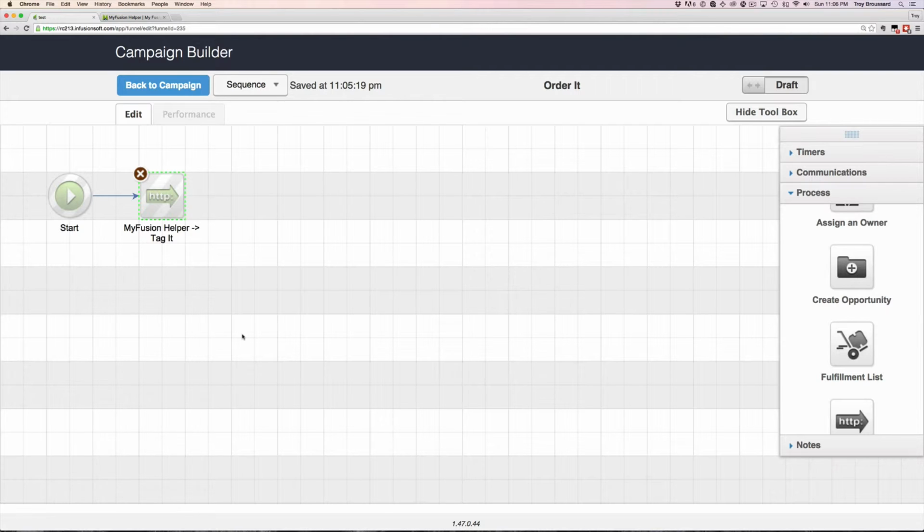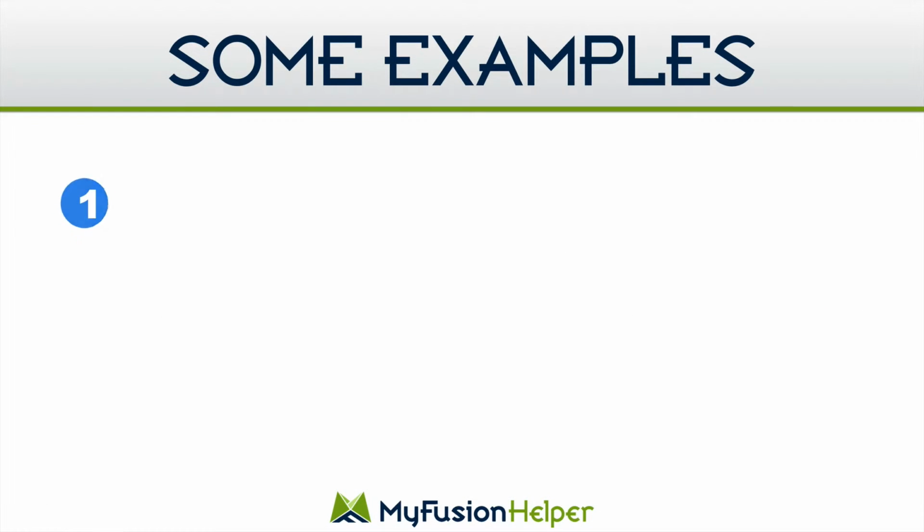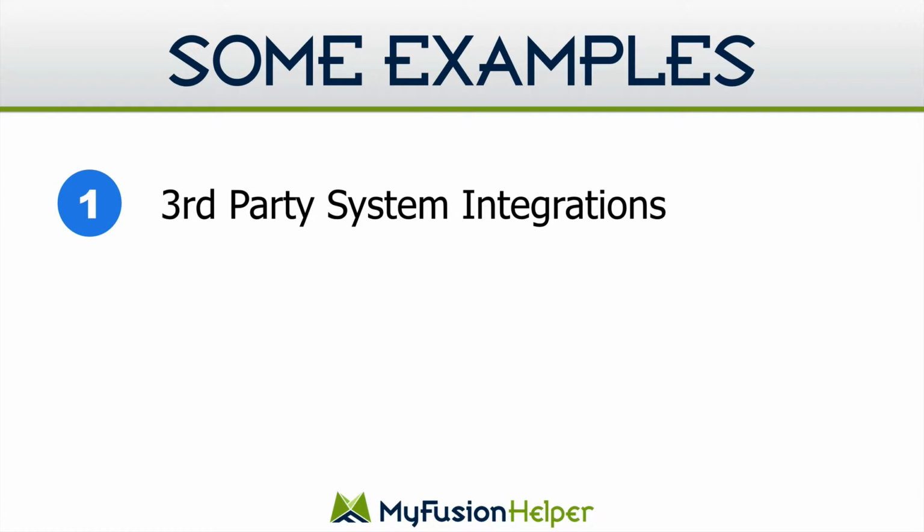And we're going to talk just a minute now about where else you might want to use that. So now let's talk about a couple of examples. One of the biggest reasons you would use this Tagit is for the third-party integrations. Now, the link that we give you is just a PHP link, and it's going to work with third-party systems as well. And so this is a great way of being able to kick off automation inside of Infusionsoft from a third-party application that has the ability to send an HTTP post command.